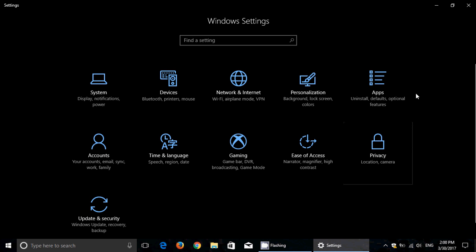So new settings, and of course still the control panel, and that is something that a lot of you are asking about: when is the control panel going to disappear? Well, it will at some point, but I think we're not there yet, and we won't be there by the end of the year for sure. But I expect that at the end of this year with the Redstone 3 build, we might have new app categories here once again, and maybe even more settings in each of these categories. That's something that will eventually appear, and will make Windows 10 much more of a unified experience for everyone.